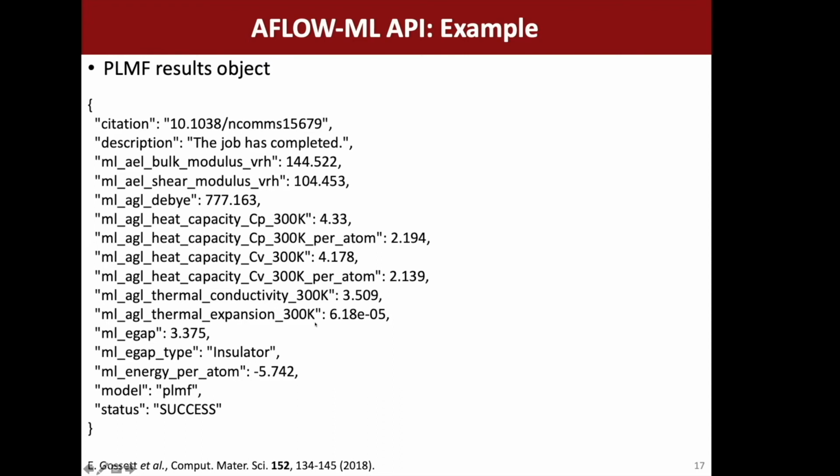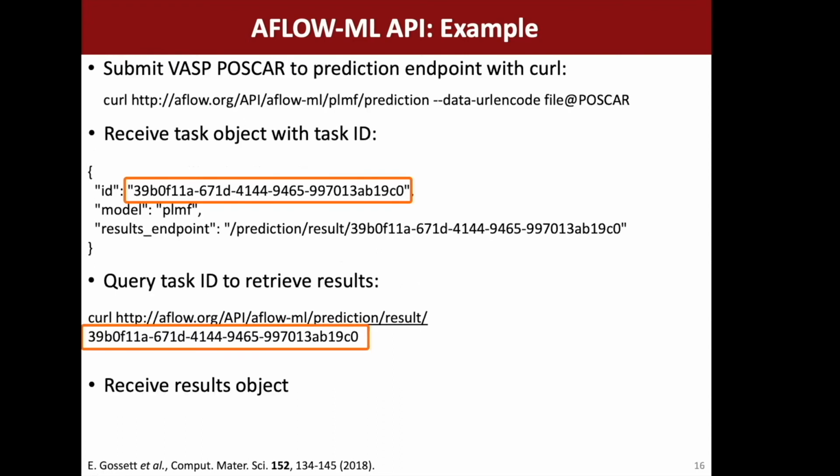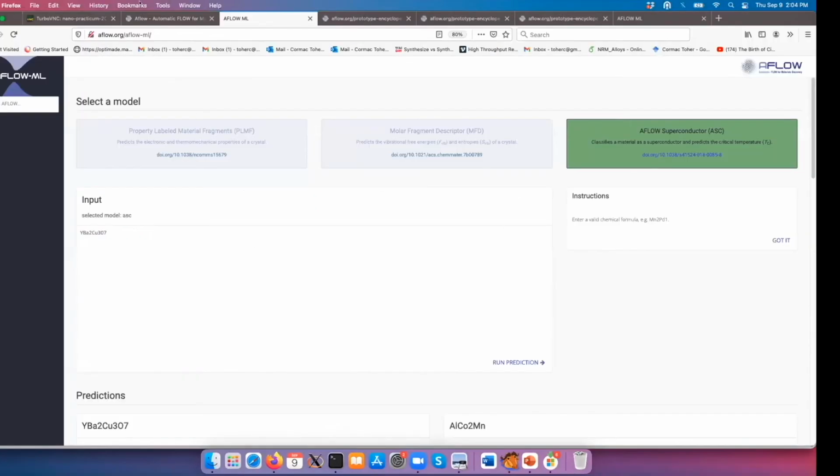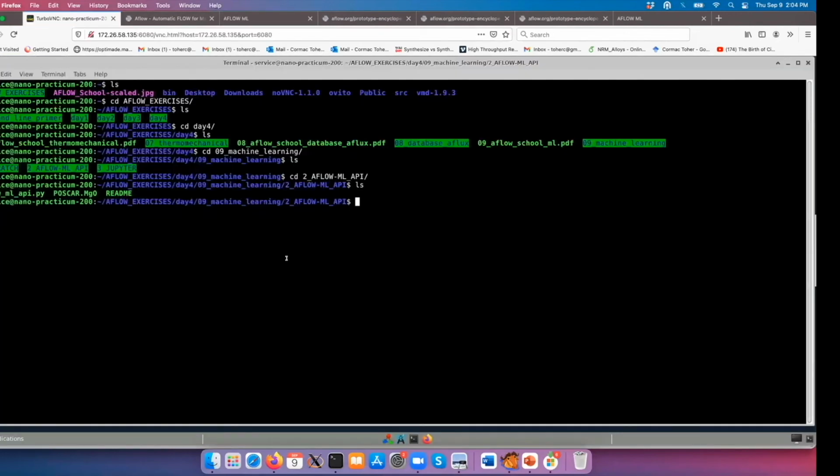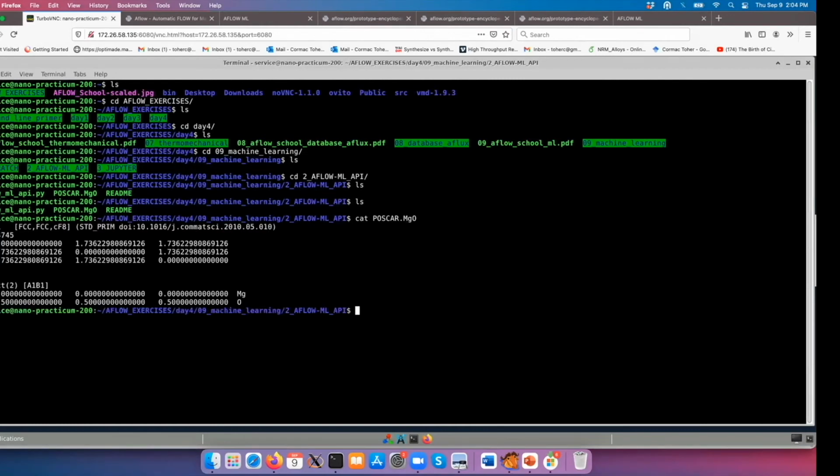So let me just do a demonstration. Okay, so I have a POSCAR file here. Again, this is from magnesium oxide.